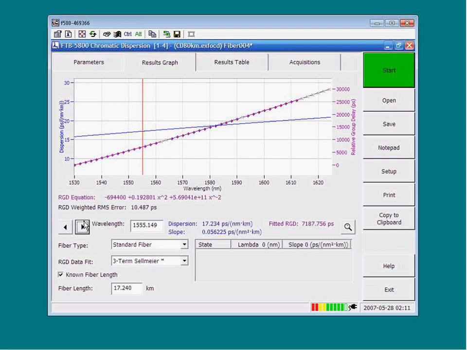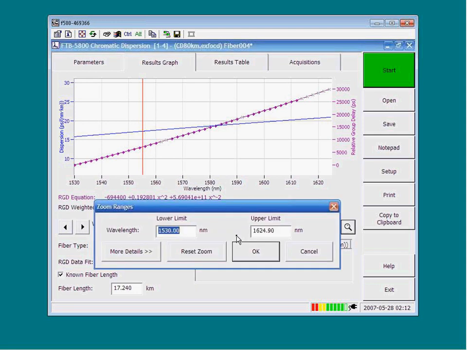Beneath the results graph, over here, we have a magnifying glass which allows us to zoom into different portions of our graph. For example, let's say we wanted to use the data fit and see where our dispersion value is close to 0 or a different value.